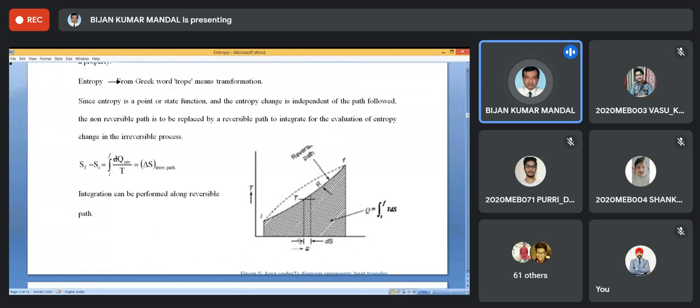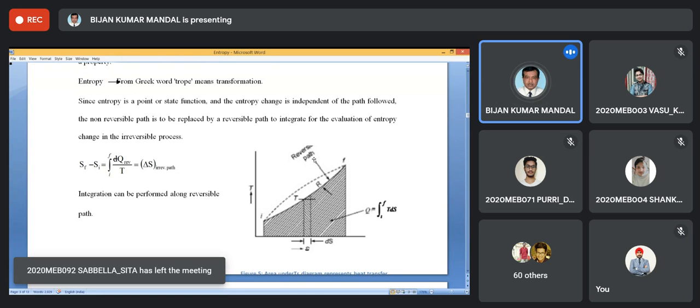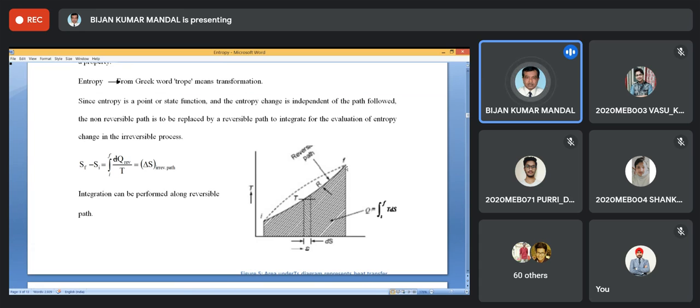So we have got a temperature. That's why this temperature versus entropy diagram is a very popular diagram, similar to your PV diagram. So temperature versus entropy, the TS diagram, is very important in thermodynamics. If you look here, a process is taking place from initial point I to final point F. It is following this path, that is the reversible path. It is following the dotted line, that is the irreversible path.